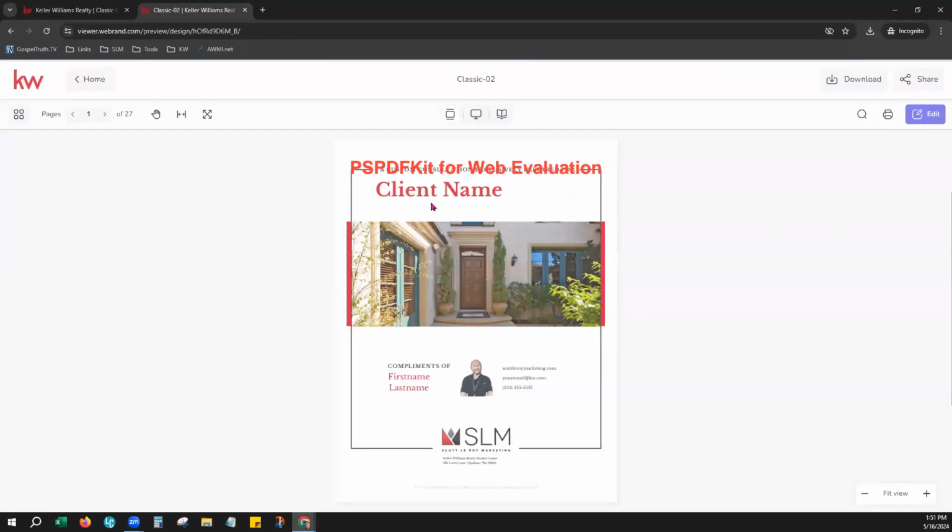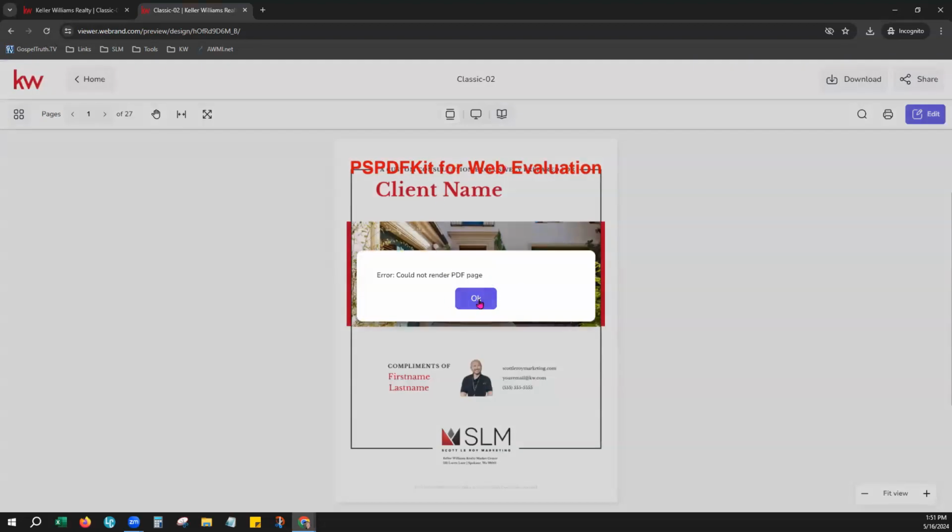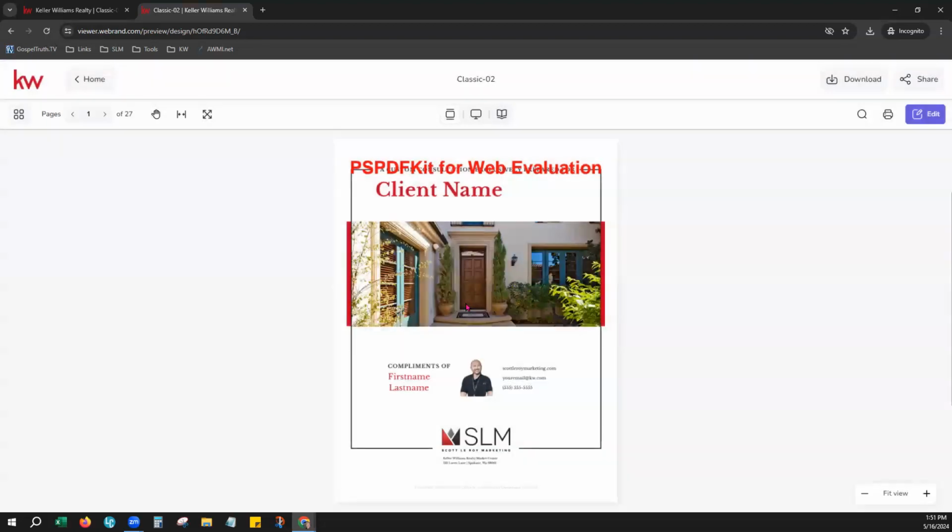So this will come up. It's actually being a little slow today, guys. Not sure why it even has that red type across the top. There we go. It's having an error. Okay. So again, updates coming in constantly, and sometimes that does make things not work correctly, but you can get the gist here. It's on your screen. This is what it would look like in the preview.